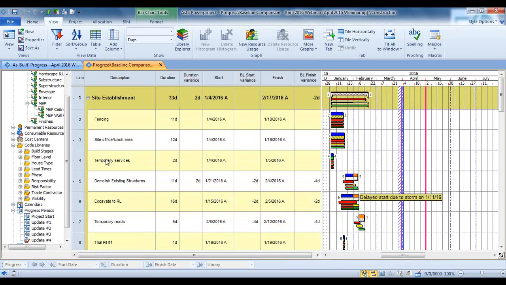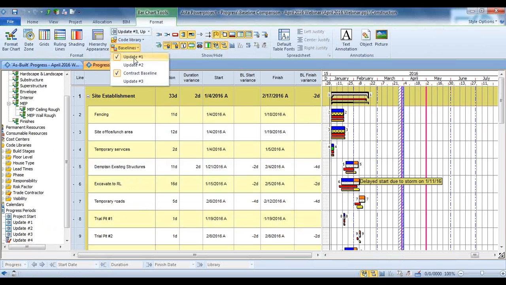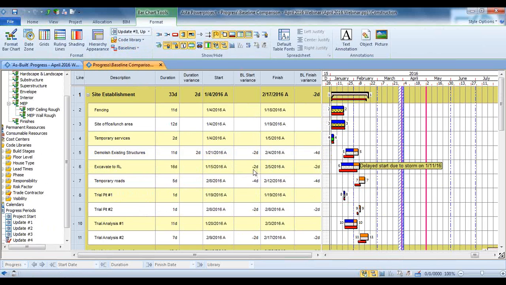So here we've got my baseline view. Right now it's showing all of these. A little cluttered. If I turn them off, these calculated columns are still calculating if I have them set to calculate from those other baselines that I've turned off. They're just not showing on the bar chart. It has nothing to do with what's being calculated. So you can still compare to it even if you don't necessarily want to have 5 different baselines showing on your bar chart. The calculations will still be done. You can still see the data from that.